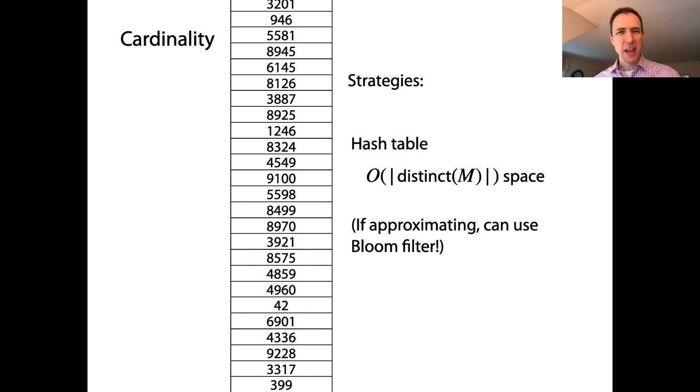And how would we actually come up with that cardinality? Well, we would populate our Bloom filter. Each item coming in, we would add it to the Bloom filter. And then at the end, we have a populated Bloom filter. It's got some set bits and some unset bits. We would simply take the fraction of unset bits. Thinking back to the Bloom filter lectures, that would be the thing that we called p tilde sub 0. We could just plug it into one of those equations and solve for m, and that would give us an estimate of the cardinality of the data set, taking collisions into account in the process.